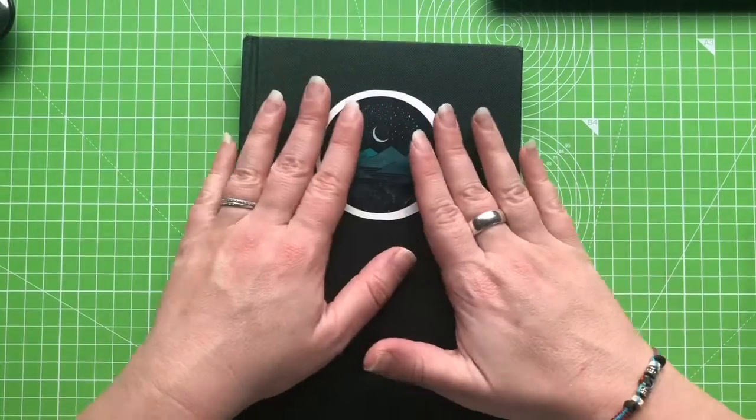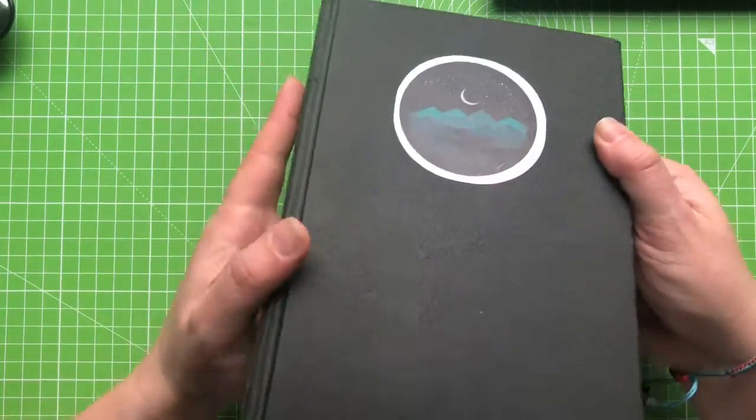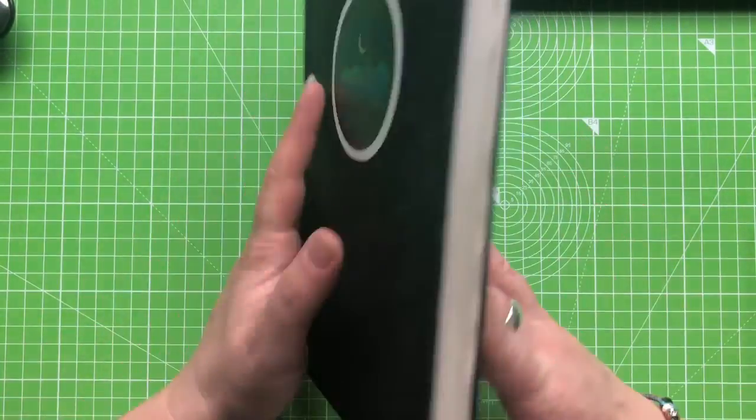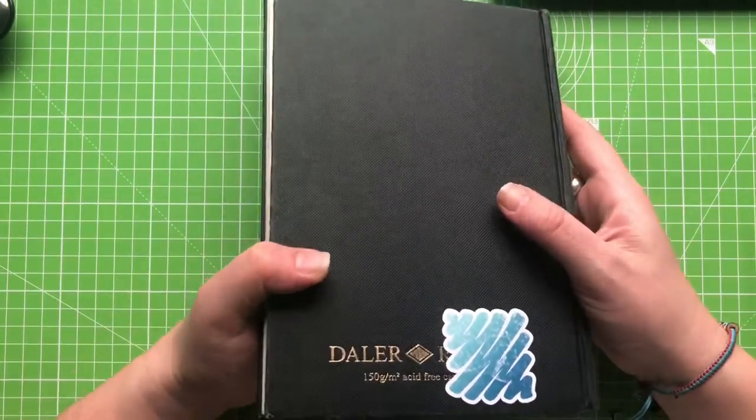And this is the book that gets the most abuse. You can see it's quite battered at the corners now, but it's well travelled, and I'm actually quite sad to see it go. That was just a cheap Daler Rowney one. You can buy them for a couple of pounds on Amazon.